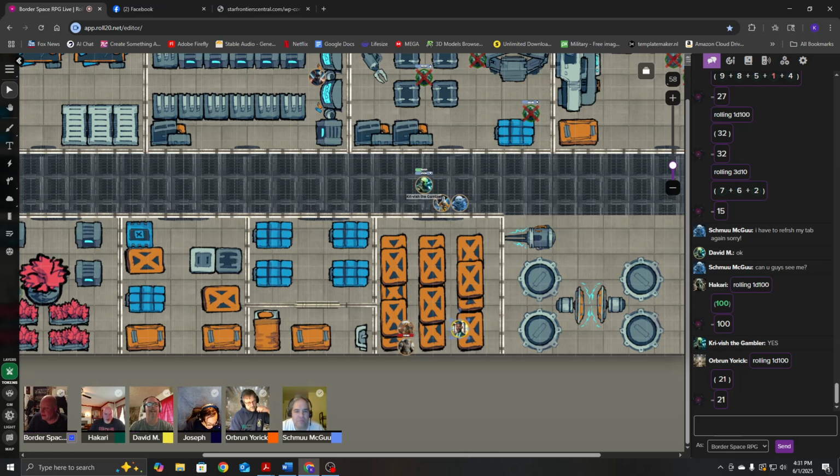Do what? Well, can our doctor look at them and see if he can identify them? David, actually, and Akari, you guys have medical skill, right? I'm level 1. I'm a level 1 technician. Yeah, I'm level 1 medical, so I'll do what I can here. What do you want me to do?